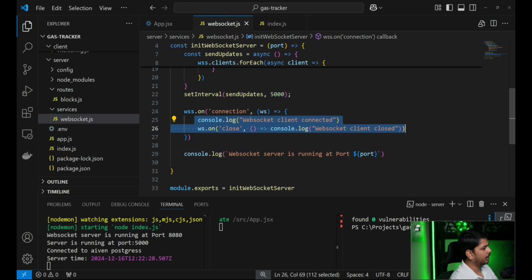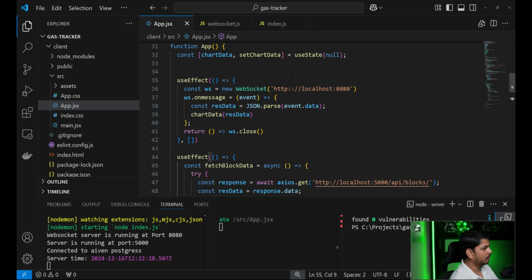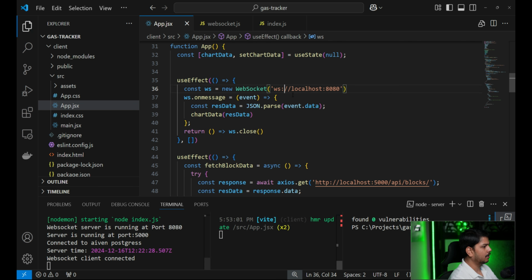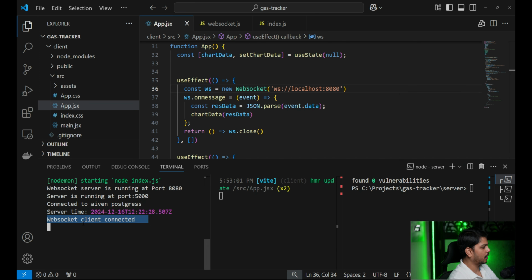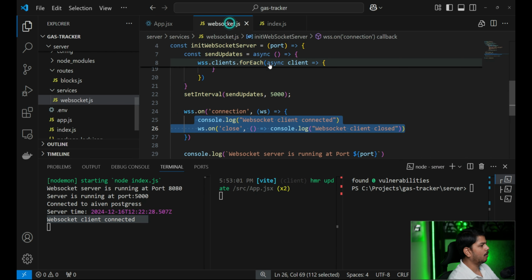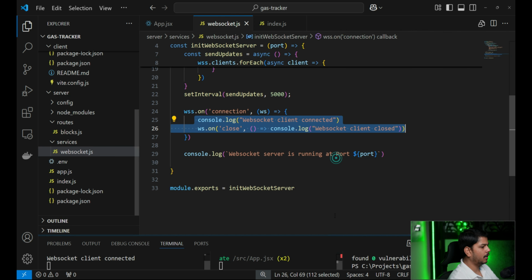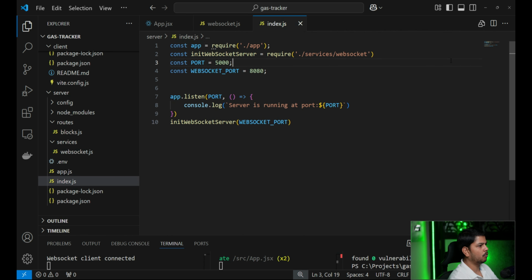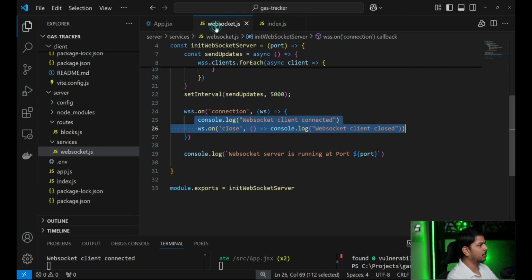But still what we are not seeing is the console message that shows whether the WebSocket is connected with the client or not. So I think I have made some mistake here, and the mistake is I have used HTTP. First of all, the double colon, it should not be there. I should have WS here, WS. Now let's do a save. And now you can see that we are connected with the client. So, WebSocket client connected. And now we are ready to have some real-time data from the blockchain, and we do not need to refresh our page. It will be done automatically for us.